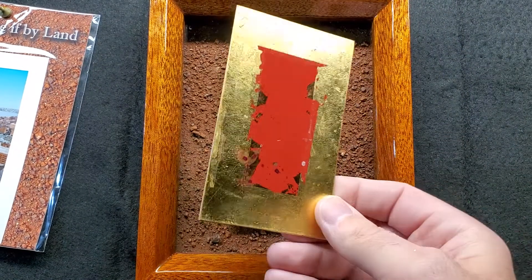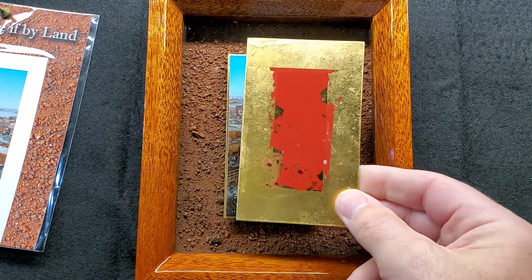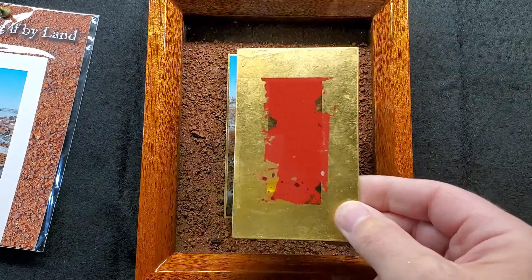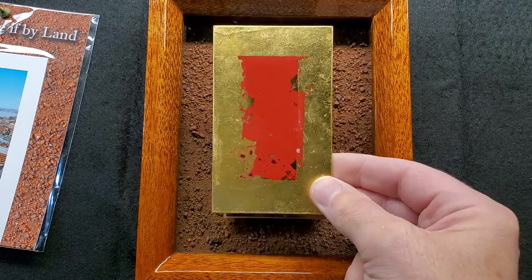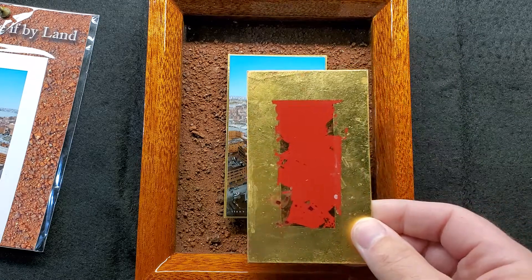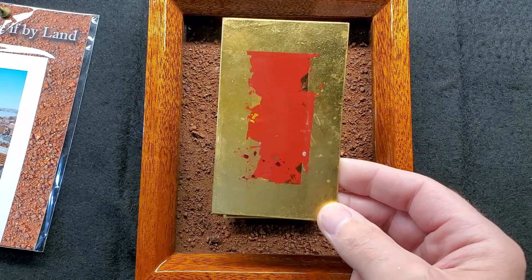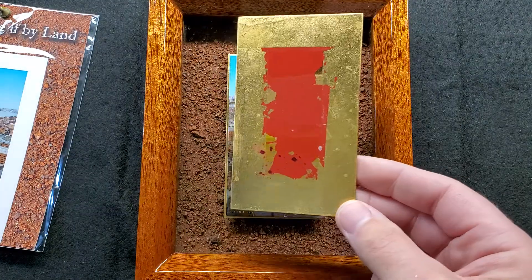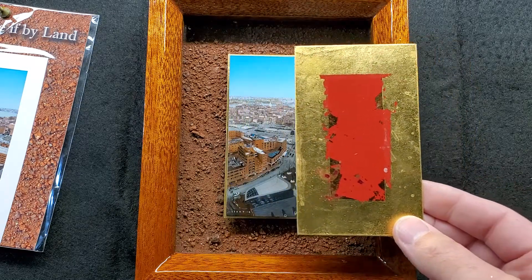This is what the gold leaf panel looks like before it's installed. It's an aluminum panel and just the edges are gold leafed. What happened with this one was me trying to figure things out — this one is a little bit bigger than the one I ended up using, and I thought the gold border was a little bit too big for the painting. So I ended up doing a smaller panel, and that's how it ended up. I saved this one just in case, because I may end up doing another painting that this will work on, and it's too nice to just toss in the trash. But that gives you a good view of the gold leaf panel underneath.